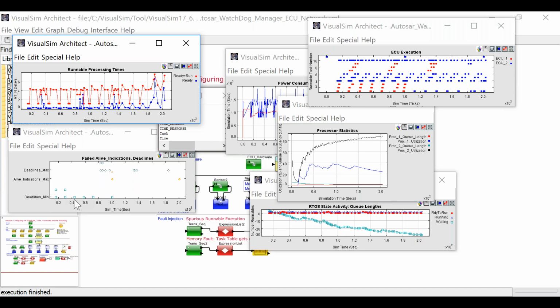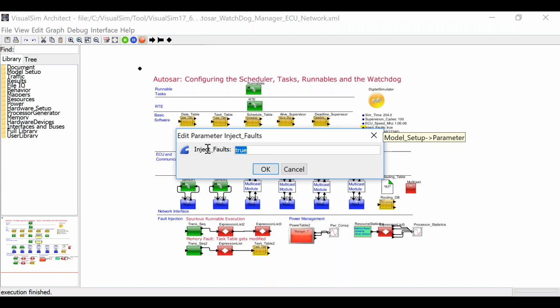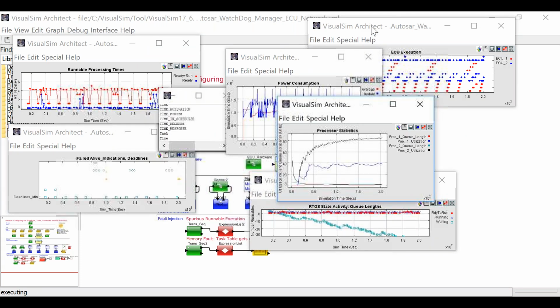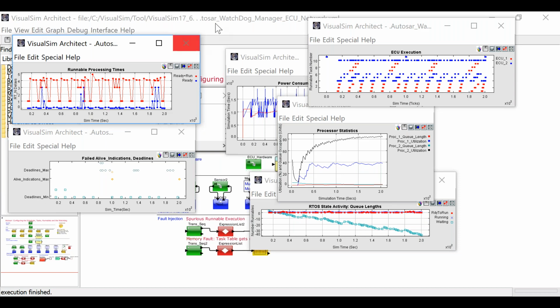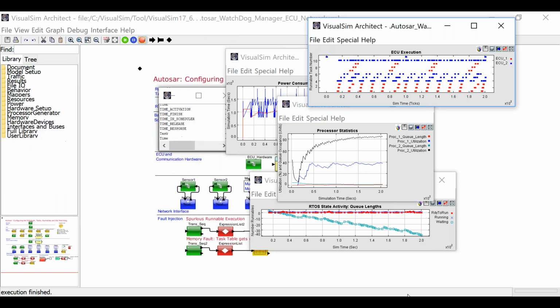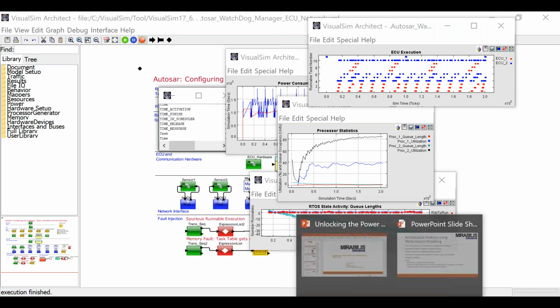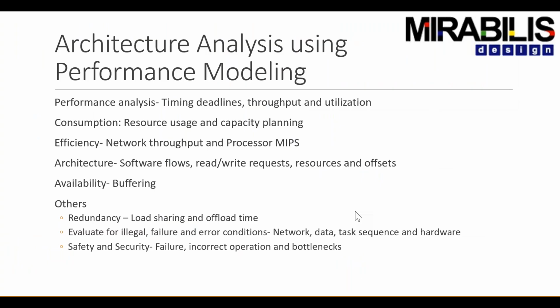So here, rather than having only an upper limit, you have an upper and a lower limit. Now what I can do is inject some faults into the system. These are already predefined faults that I'm injecting into the system. So when I run this, you'll see how the architecture changed here, and you'll also see how my response time was modified over here. So by looking at these, you can also look at how the faults have an impact on my particular design. So that's another aspect of the architecture that I can evaluate, which is looking at how the system behaves in the event of a fault.